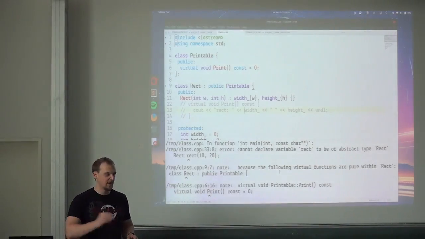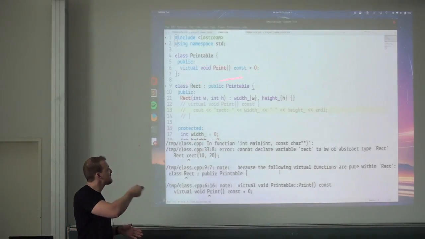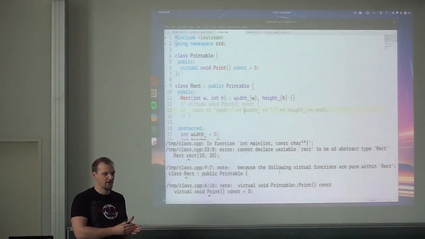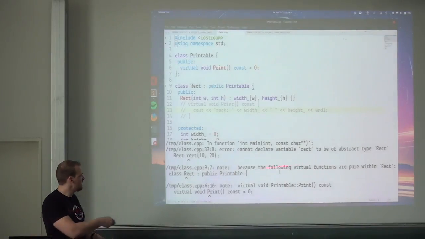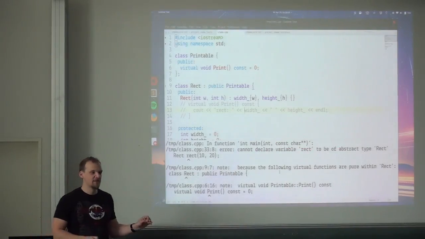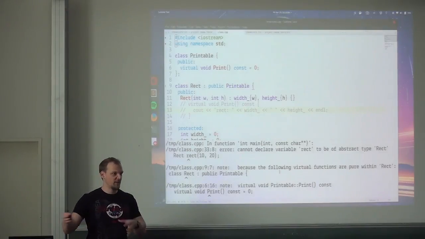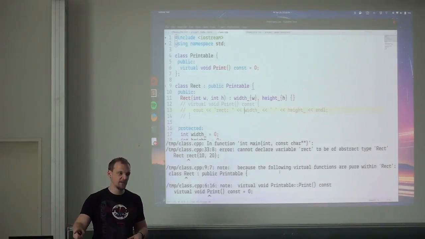This way, whenever you try to create an object of a class that has a function like this without any implementation, the compiler will tell you you're wrong. The compiler will give you this error over here. And this is exactly what you want, because the compiler kind of has your back. It will tell you, no, you wanted to do this, but you made a mistake, and you are now trying to do something different.